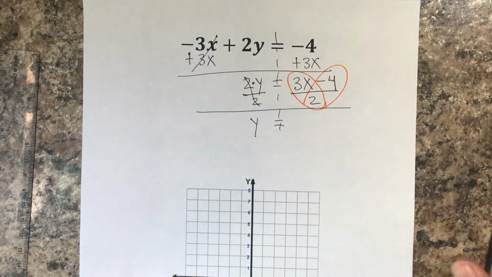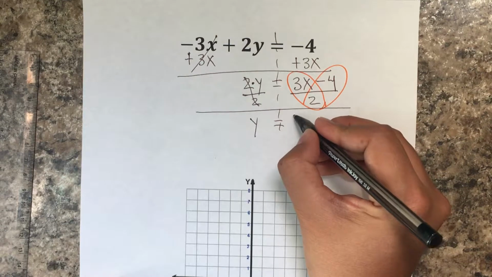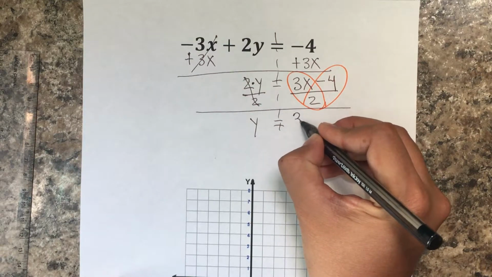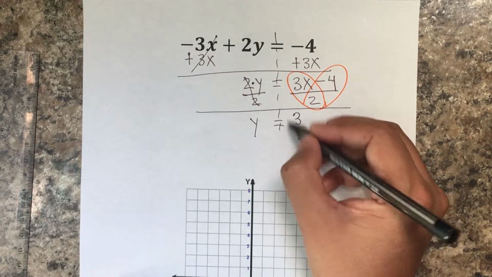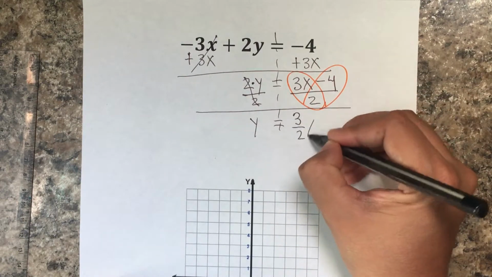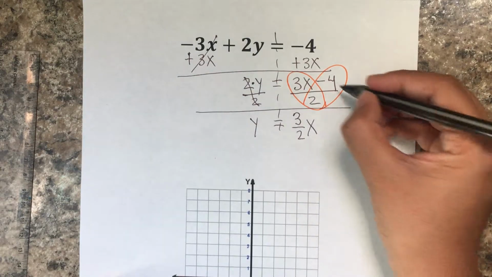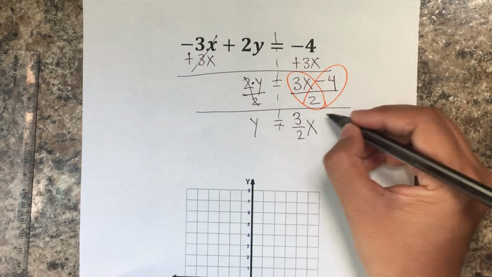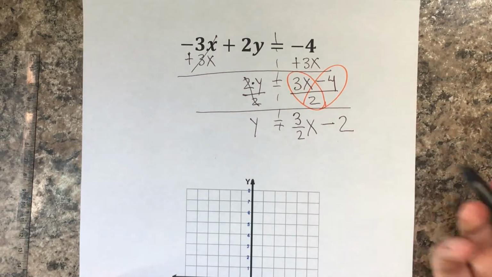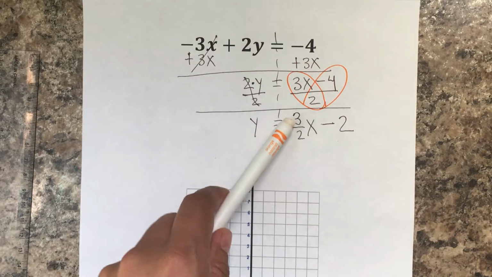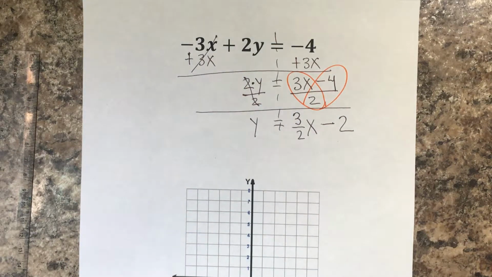But notice how we have 3 divided by 2 cannot be divided. It can be a mixed number, but we're not going to put it as mixed number because we need that rise and run. And I don't know what we would do with a whole number in here. We need it in fraction, even if it's improper fraction. And the negative divided by positive is negative. 4 divided by 2 is 2. And so we're ready to graph. Now we have the rise, we have run. We don't need to put it over 1.